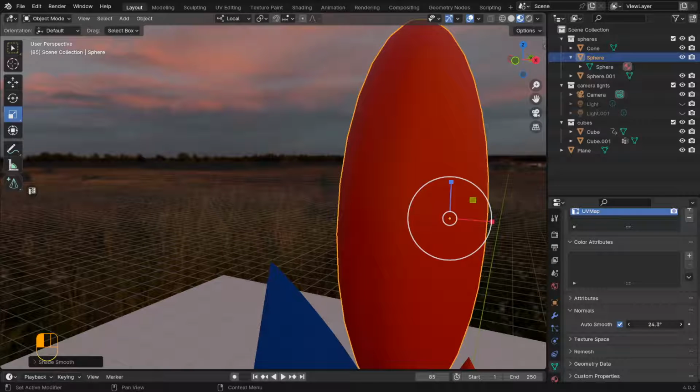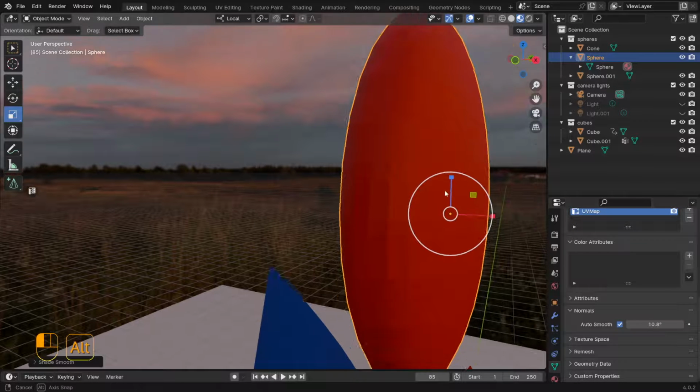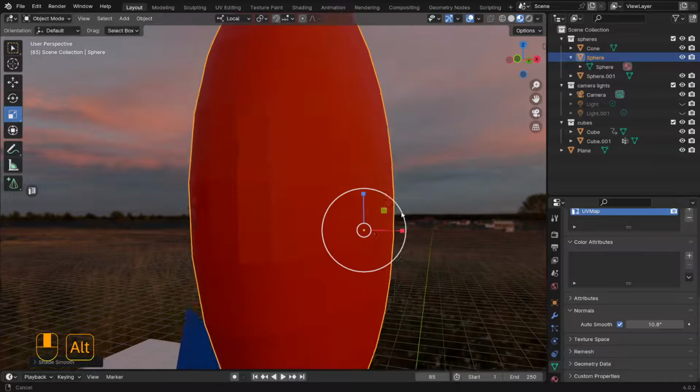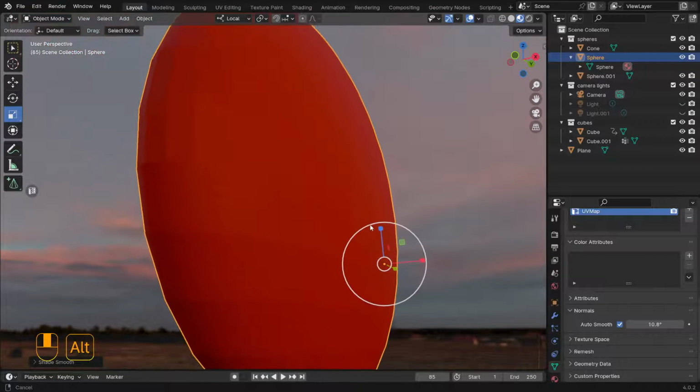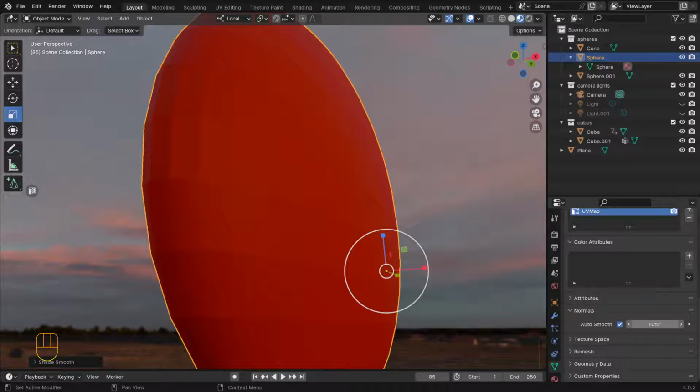If I crank that down, you see where the angles start to crease, because this is the angle of one face to another that creates that hard edge.